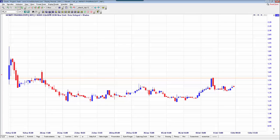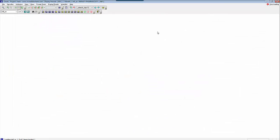I'd look to see if this could have a break of 155, we could certainly get a big push. Yeah, if we can get a break of that 155 zone, that's where I would be looking at it. Obviously, you can always get in a little bit earlier if you're looking for an earlier entry point. We are supported by the moving averages at the moment. For that type of approach, I'd be looking at a stop criteria at 123 with an entry. So 123. Let's look at where the 9-day moving average is at the moment.